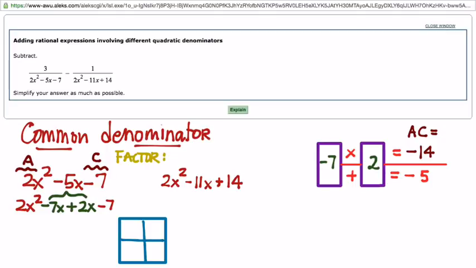that gives me 2x squared in the upper left-hand box. That gives me negative 7x in the next box, and then 2x minus 7. So our four terms that we're trying to factor go into our grid. And then we pick on the first row and say, what's the greatest common factor between 2x squared and negative 7x? Well, what is the greatest common factor there?